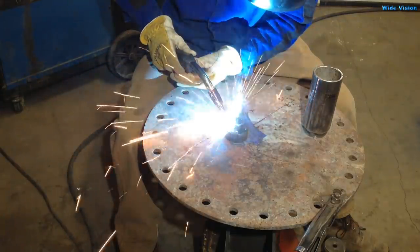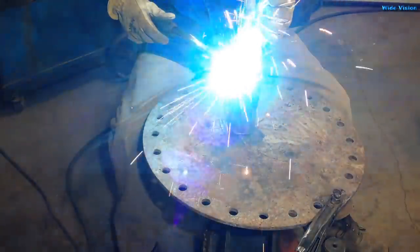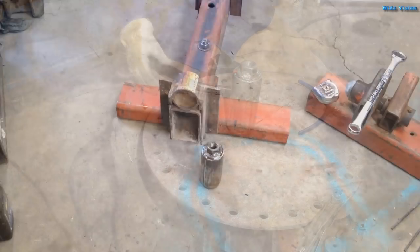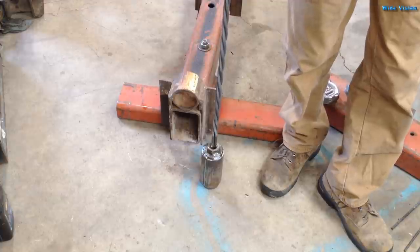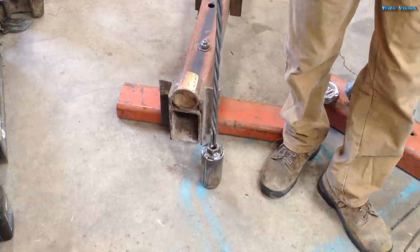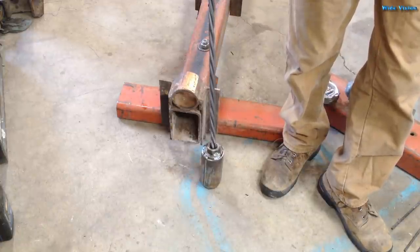I think it'd be more than powerful enough, hopefully. The big reason I went with a nut like this is it has a hole in it and it'll actually go over all three rods. So if for some reason I need the twist to end a ways from the end of the three rods, then it can go out that nut and I'm not nearly as limited.